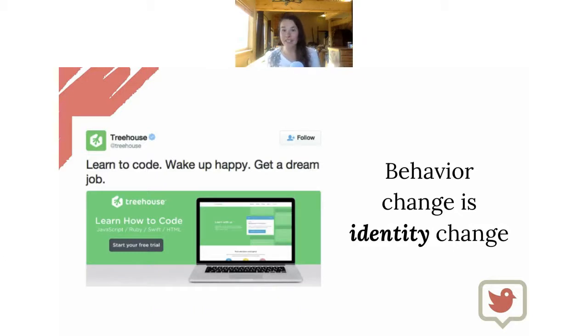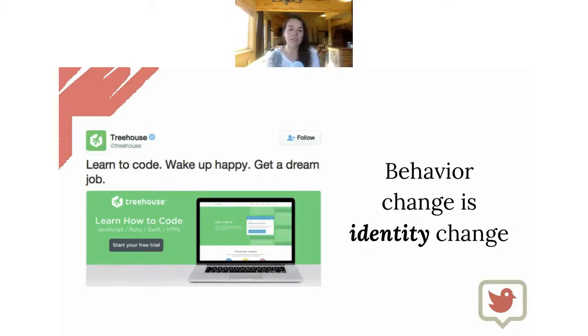When you context switch from doing one activity to another activity in your business, it's said you lose about 20 minutes between those two tasks. So if you can do everything at once, it's a lot more of an efficient way of scheduling social media. So these are some of the behavior changes we think about people having to make to be successful with our product or service. So whenever you're selling, you want to really think about the identity that people are going to want to have. If someone identifies with what you're selling in that way and they say, yes, that's me, it's going to be much more likely they're going to buy it.